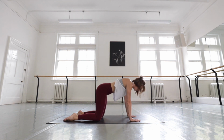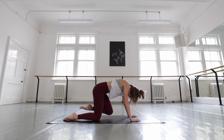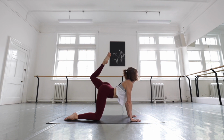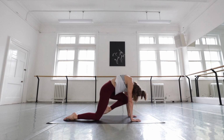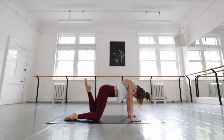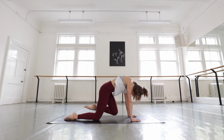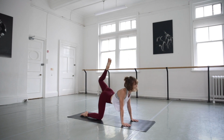And just be careful that you haven't got big locked out elbows here. So a little softening here, nice and easy. Left toes start to reach, almost as though the crown of your head will lightly reach the toes. And then draw the belly in, round the spine, so you're pressing knee to nose. Inhale, reach the toes long, open the heart. Exhale, curl, press the body. Last time, big reach, high.